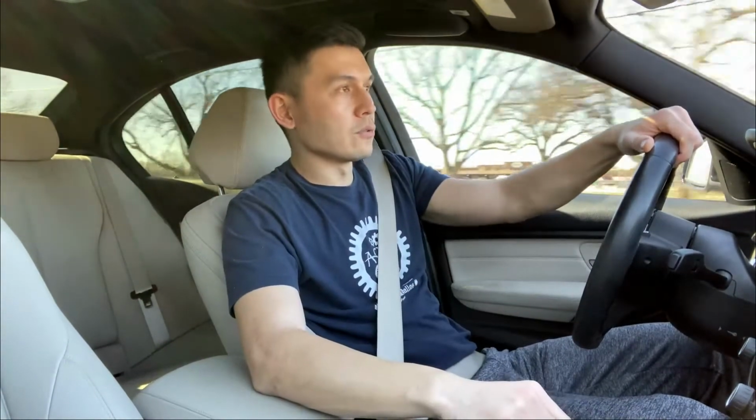And then the third plus is the adaptive suspension that I've mentioned, still functional. In comfort, it's still somewhat comfortable, and in sport, it still stiffens up, so I didn't lose that functionality.